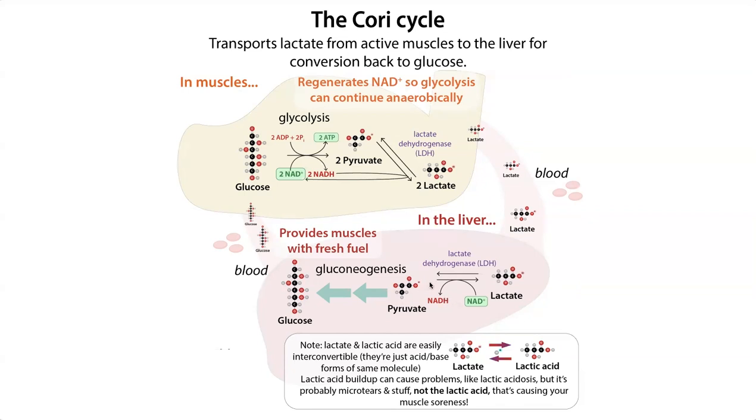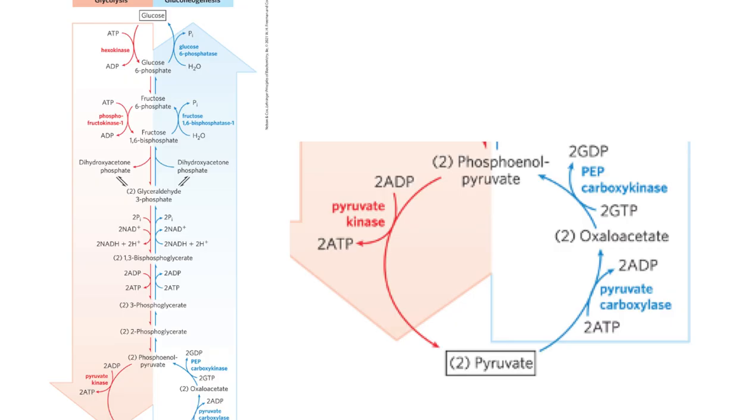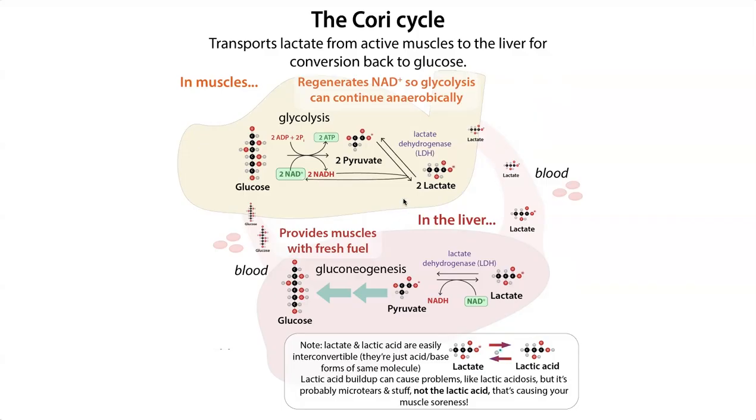This pyruvate, if you wanted, you can go and use it to make ATP, or you can use this as a cycle. Remember, when we're talking about a cycle, we want to keep things going without having to add in more stuff. In this case, we could take that pyruvate and use gluconeogenesis to make glucose. Remember that your liver has the machinery for gluconeogenesis, for actually making glucose from pyruvate. Your other cells, except for some parts of your kidney, don't have the ability to do gluconeogenesis. So your muscles couldn't make fresh glucose from that lactate or pyruvate, but your liver cells can.